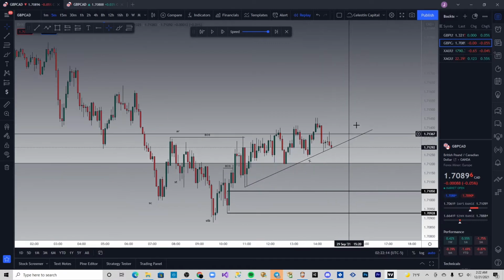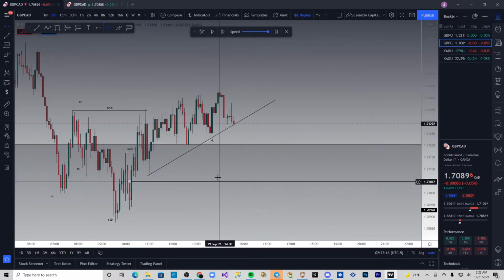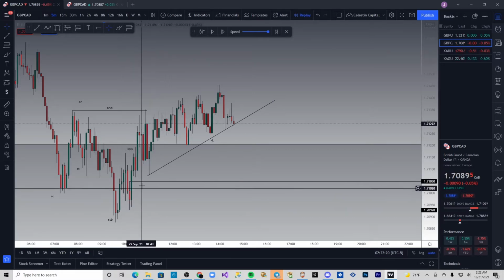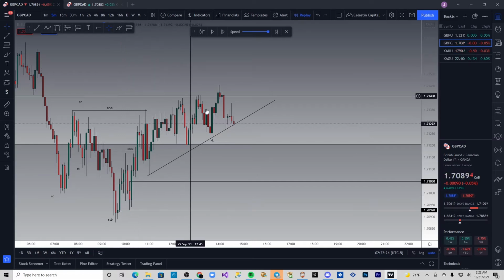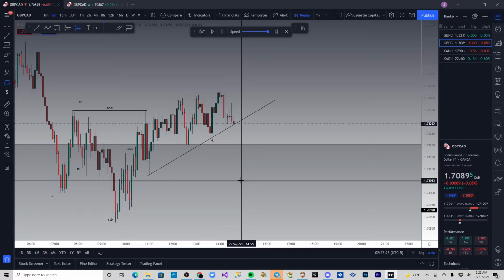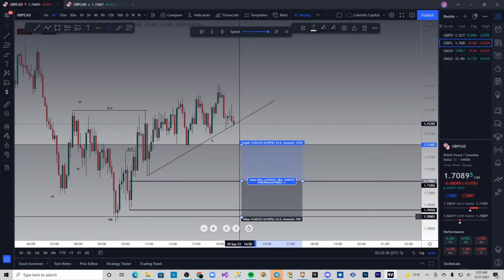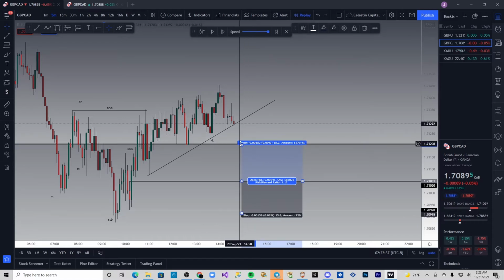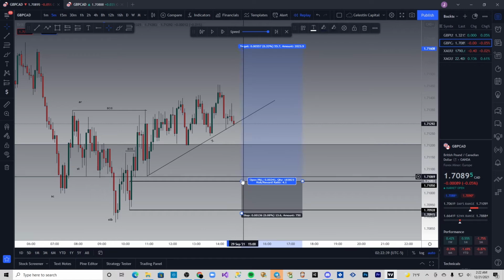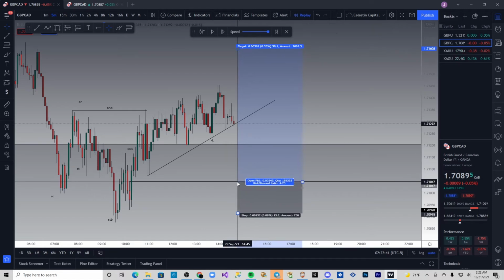BOS up. So I'm pretty interested in this demand zone right here, this order block and/or demand zone. It hasn't been mitigated. It was the cause of a break of structure, and so it looks pretty nice for us to enter this trade on. So we're going to put our position down here. We're going to keep our stop loss, just give it a little breathing room, just for spread, and make sure we don't get stopped out by spread. So we're interested in taking a buy over here.